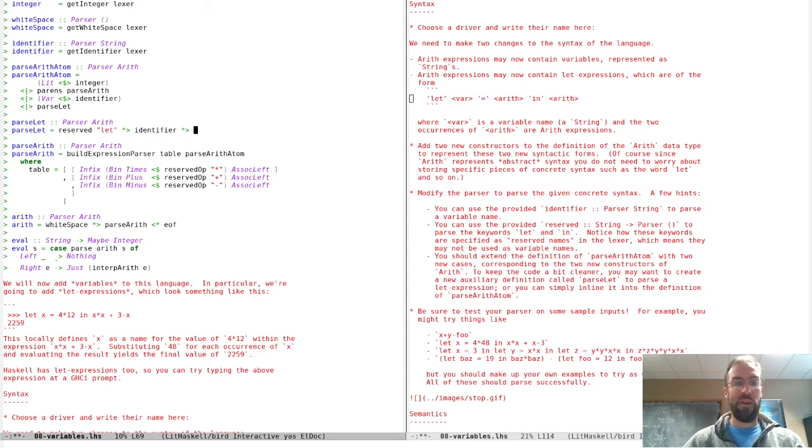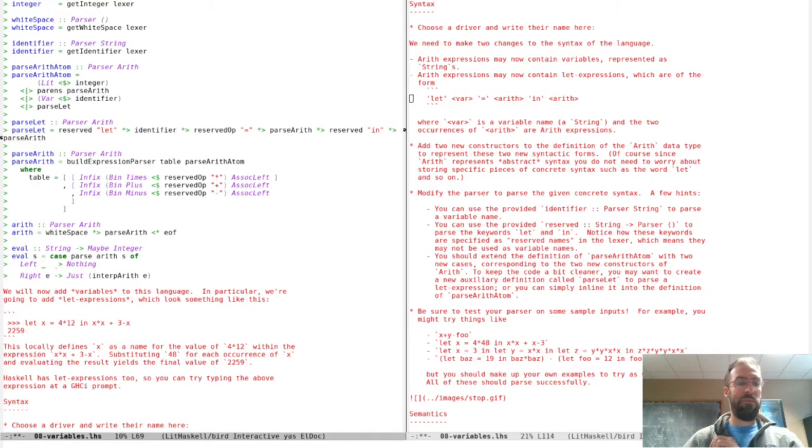Then I want to see reserved op, an equals sign. I don't know if it matters whether you use reserved op or reserved for this. Technically, we should use reserved op. It might work either way. Then we want to see an arbitrary arith expression, so we can just say parse arith. And then we'll see another reserved word, which is in, and this is going off the right edge. That's okay, we're going to clean it up maybe in a minute. Parse arith.